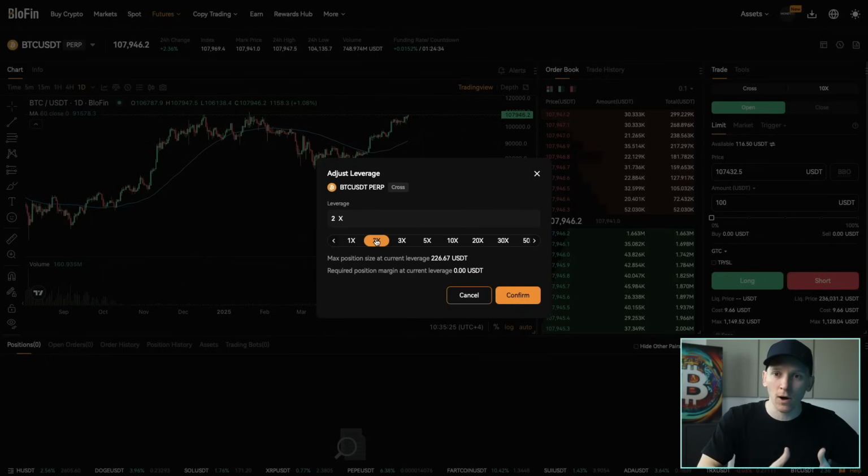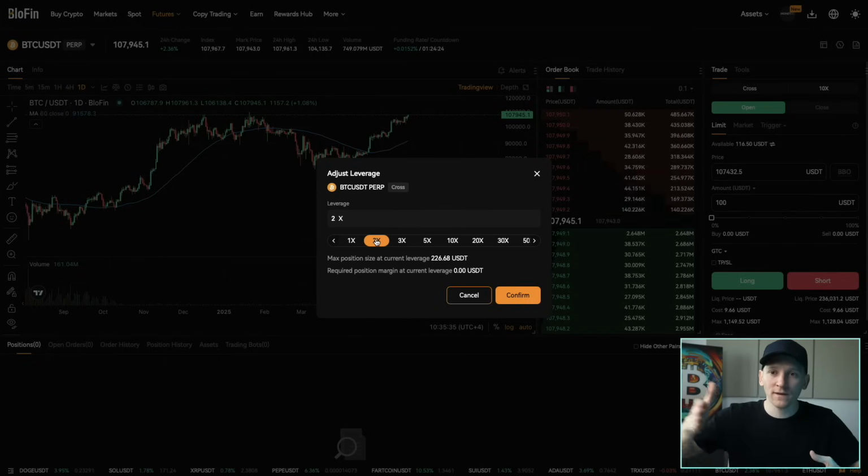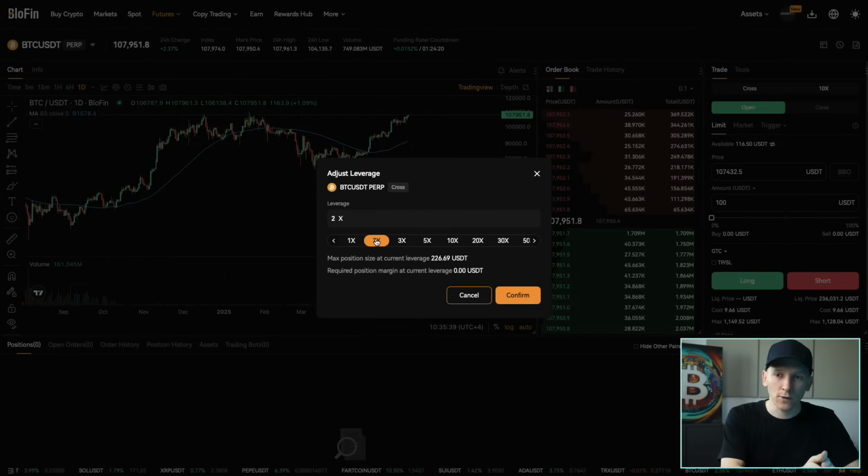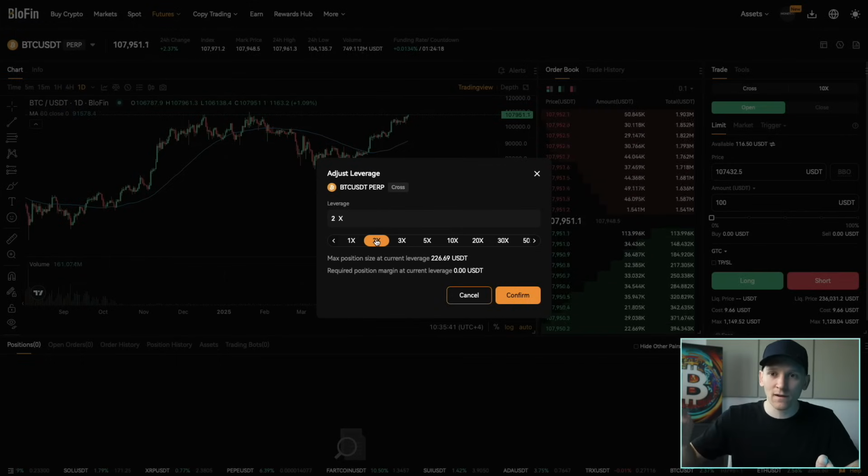So cash is known as margin, right? So we need a certain amount of cash to fund the trade and lock that cash up in the trade initially when we open the position. Of that cash that we put in, how big is the trade size, right? So if I put $100 of cash in, and I use 10x leverage, that means the trade size is 10x more than my cash. $100 in times 10 is a $1,000 trade.